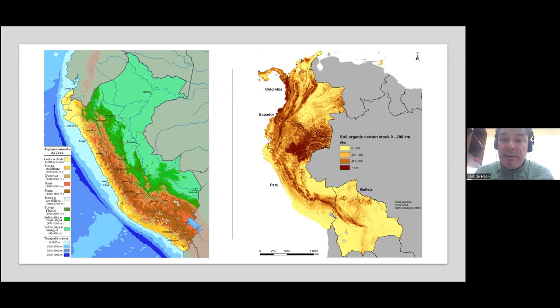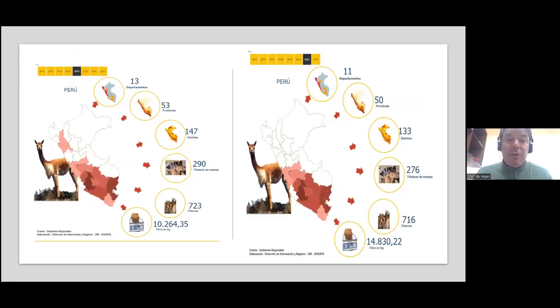If we look at Peru alone, if we would get rid of the Amazonian area of Iquitos, Loreto, where you have a lot of permanently inundated peatlands, after that, the largest stock of soil organic carbon is concentrated at these permanent pasture lands above 4,000 meters of altitude. So we wanted to look in one research component that we started 2 years ago as a collaboration with the Ministry of Agriculture and SERFOR, which is the authority for the concessions of Vicuña, to start looking at what is the socioeconomic reality of the communities that are stewards of Vicuñas, and how much soil organic carbon is actually stored in these systems.